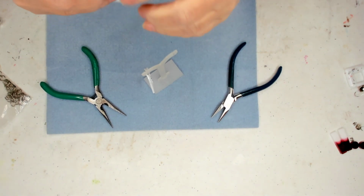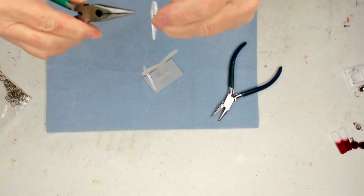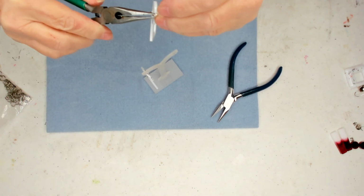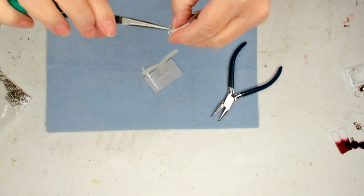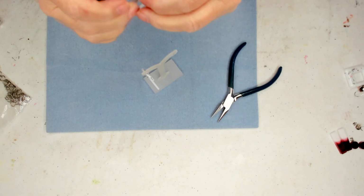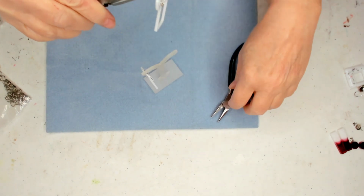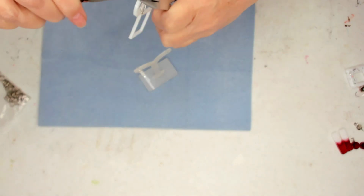So again, I'm placing them on this little stand here to make sure they're in the right direction. And this one here, I put the top little ring on backwards, so I had to take it off and put it correctly. Is that right? I think so.